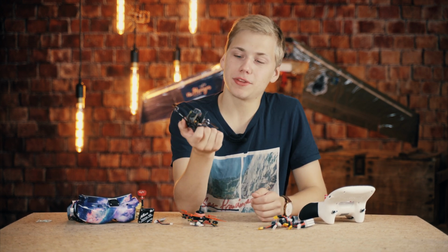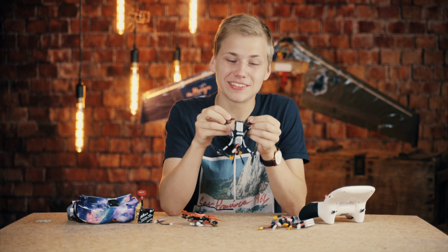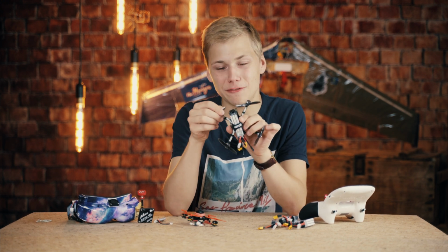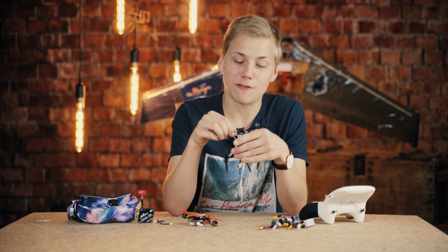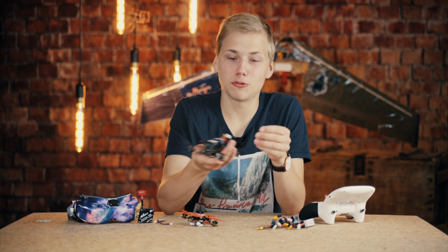One complaint, however, with this frame is that it's really annoying. They do this on pretty much all frames, and that is that the clearance to fit the 65mm props, which it is made for, is super small. So the props just precisely fit here and don't actually touch the standoffs. So if you do bend one of the arms on the frame or something like that, you will actually start to scuff against the standoff here, which is super annoying. Like, couldn't they have made all the arms like 1mm longer? That would just have been super nice.